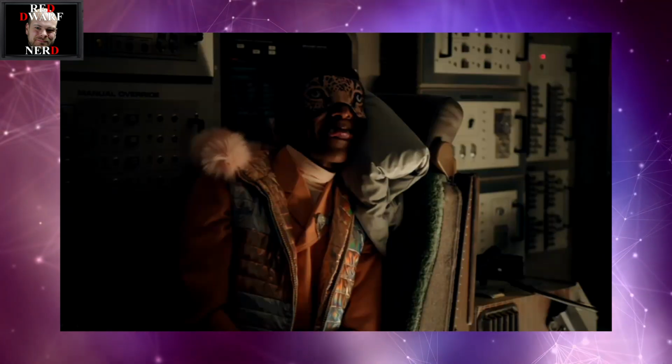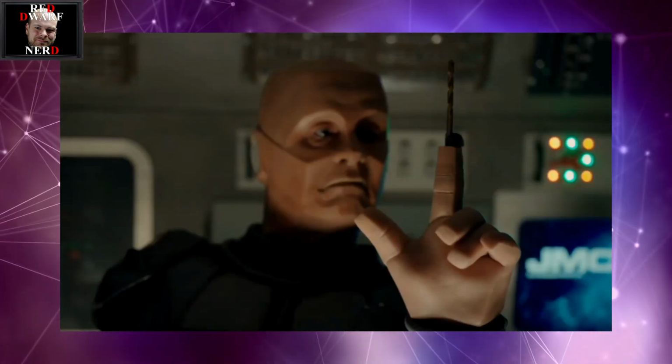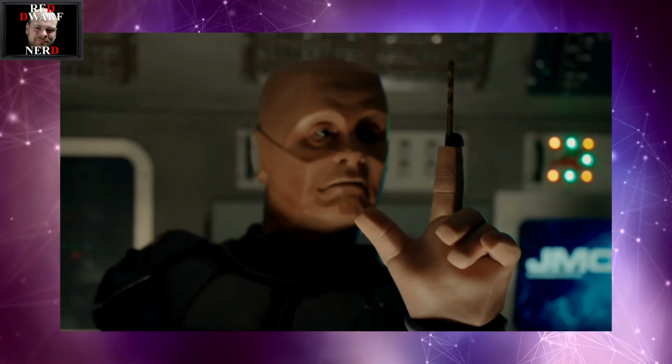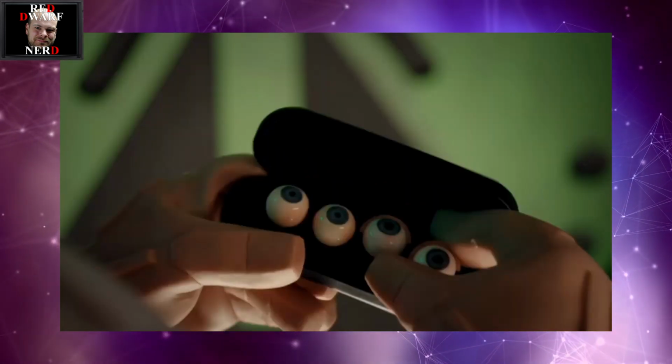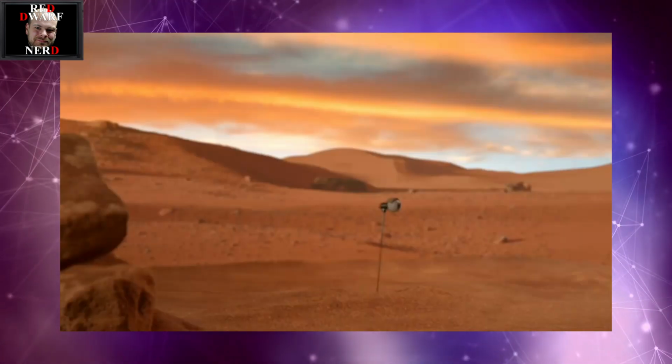sandstorm. We get a great reveal of some of Crichton's hidden tools, including a drill on the end of his finger, which he uses to make a hole in the top of Starbug so that he can send one of his spare eyes out to have a look, and confirm indeed that they are in the desert.